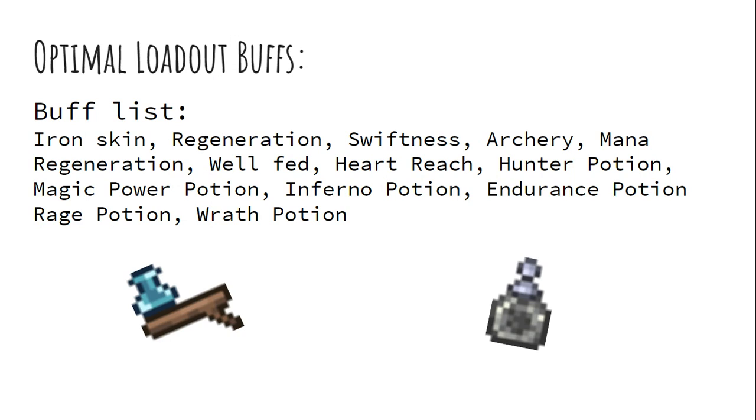Next up, buff-wise, buffs have gotten a lot more things available to you now because you should be doing more potions since the bosses are going to be getting harder. You should definitely be fishing for potions. We have Inferno potions available at this point. Endurance potions, Rage potions, and Wrath potions can be gotten through fishing. Endurance potions are on any world, while Rage potions are Crimson only, and Wrath potions are Corruption only.